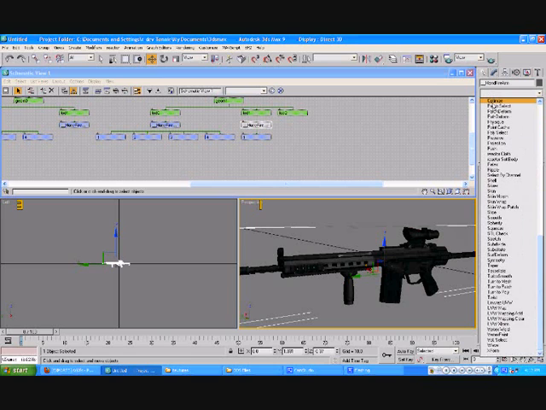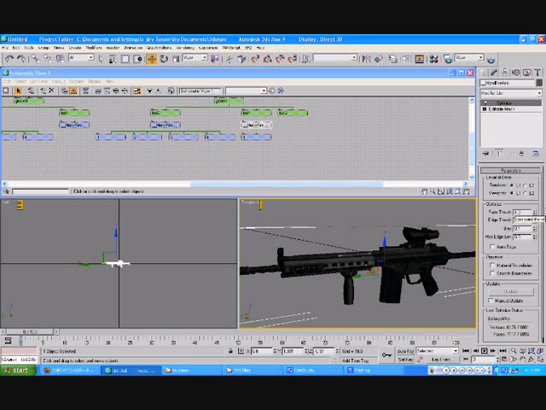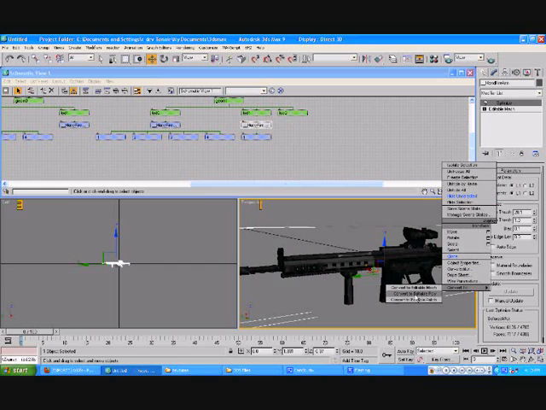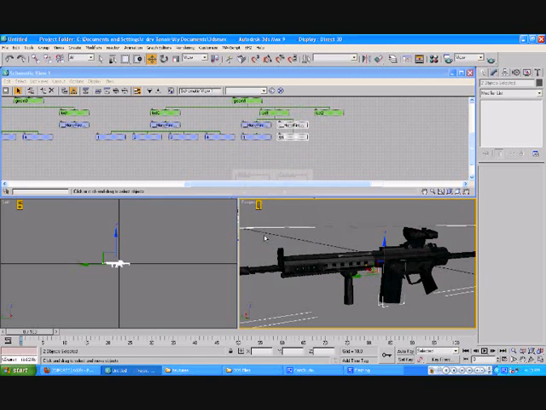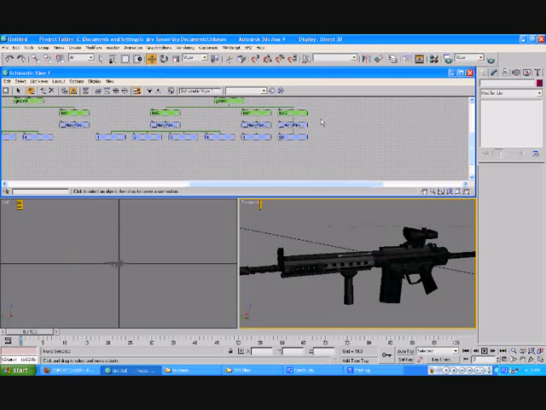and from there what I'm going to do is I'm going to select the main part and I'm going to give it an optimize modifier. Now if you get a good modeler that gives you a good model, I've had some shockers and I've had some really good modelers. They've given me models to export. They'll give you LODs already made, so they'll already be optimized. Obviously I haven't got this in this case, so that's why I'm optimizing them myself. Just increase it like the face thresh, and as you can see it just loses detail. So I'm going to put it on around about 20 or so.